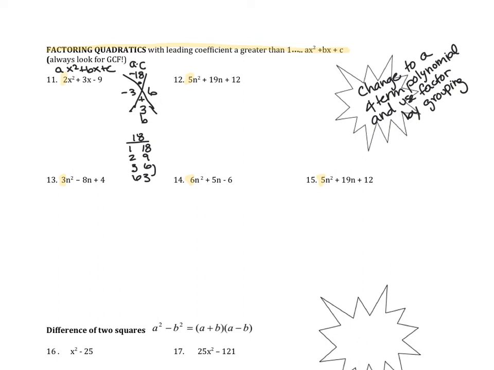Now look at your choices. Which one of these choices can help me get the 3 on the bottom of my diamond? Well, 6 minus 3 is 3, so maybe that can help me. So then that's how I figure out I want a 3 and 6. And then I generally have to play with the sign to figure out, is my larger number the negative? Is my smaller number the negative? Are they both negative? It really depends on the problem.